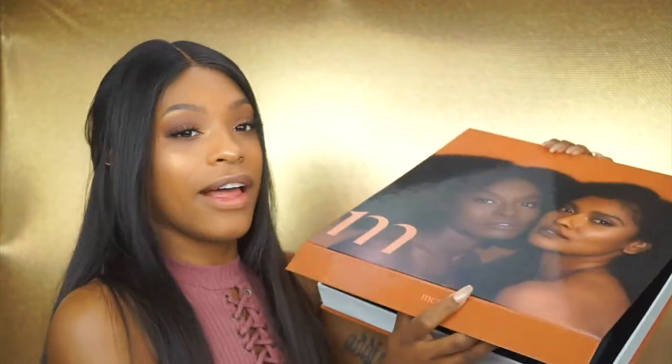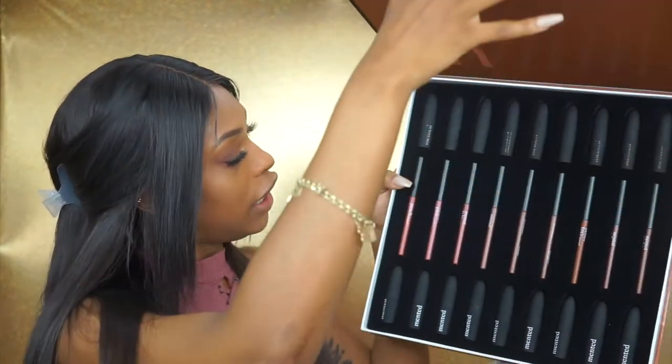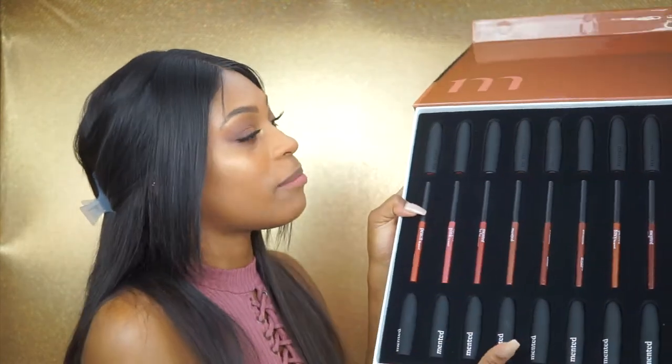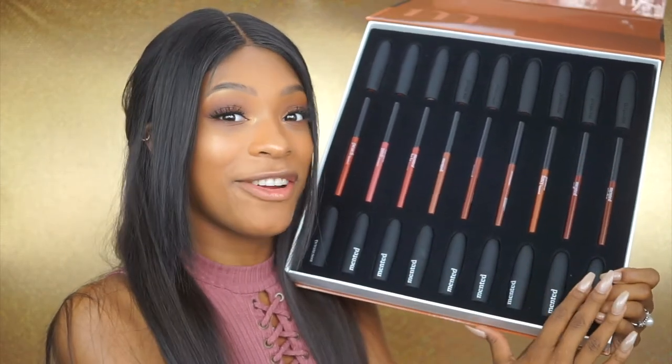I was really shook, like I said, because I really loved it, and I really, really love what I'm getting ready to show you inside. Wait, let me make sure nothing fell out. Okay, no, look. Drum roll, please. Look at this, guys. I wish this would go all the way back. So at the bottom, they have their original lippies, which I love, and I have literally every last one of these.